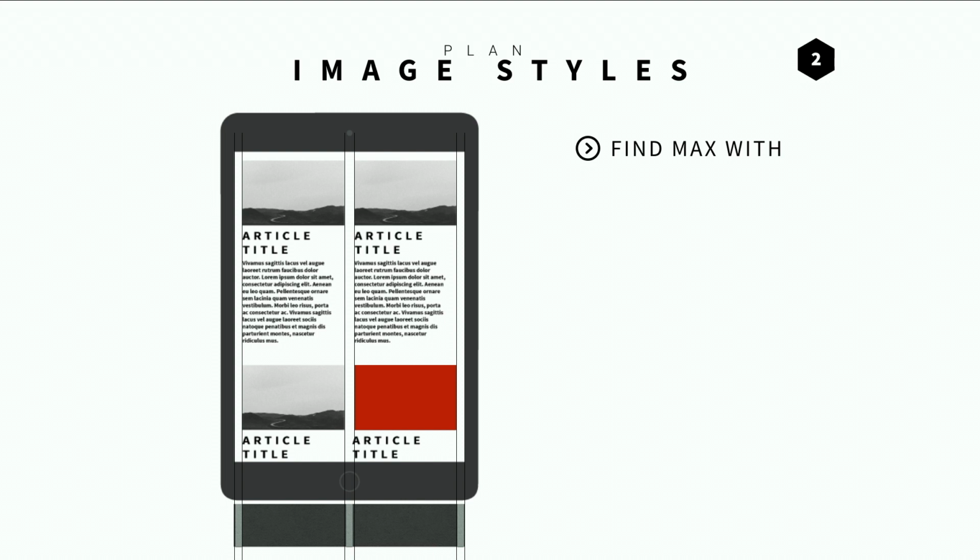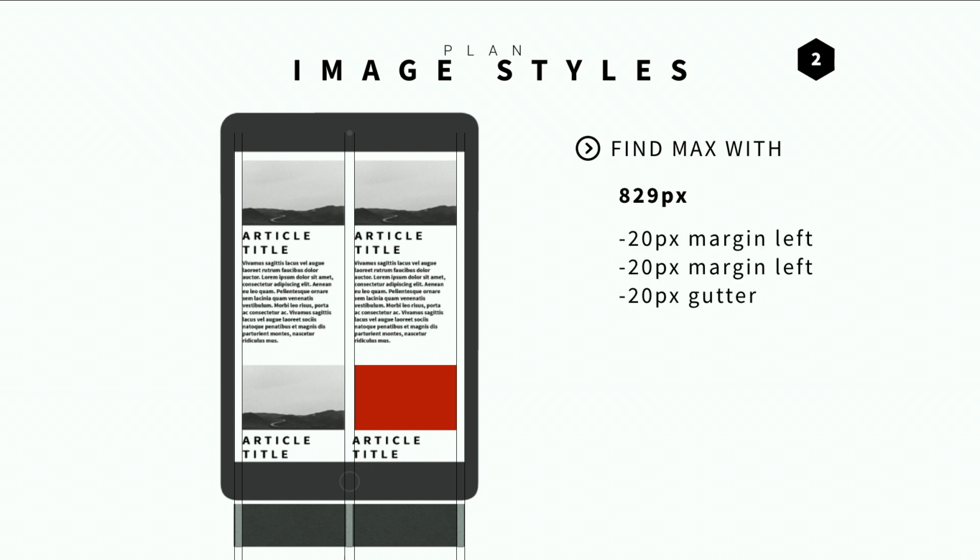So, for example, if we have this breakpoint that starts at 830, we will need the bigger size for the previous one. So for each one, we want to know the bigger one. So we will say 829px. And from the design we will take all the, for example, in this case it is super easy.